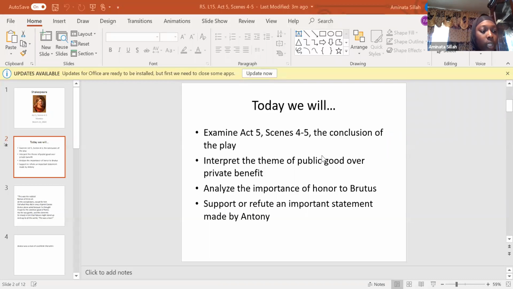So what I want us to quickly just do is talk about some of the things that we remember from scene 4 and some of the things that we remember from scene 5. So if you would just like to share something you remember from scene 4, go ahead and raise a hand. Mr. Amador will unmute you if you would like to share something, and then we'll go ahead to scene 5. Please also remember, if you use the raise hand button, it will alert me, so I'll see it much easier.